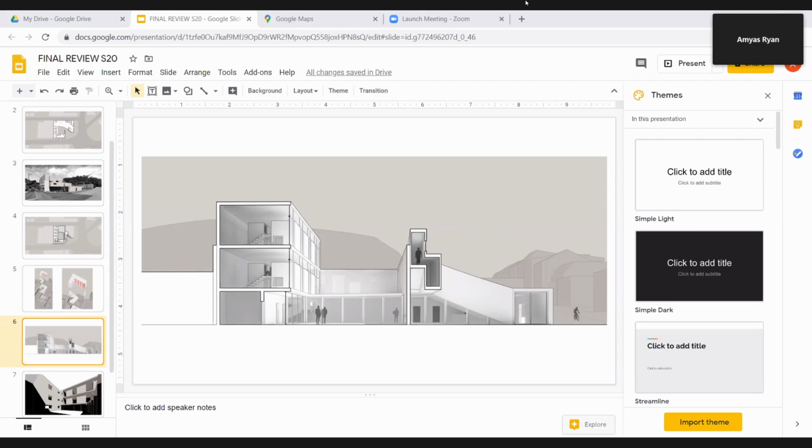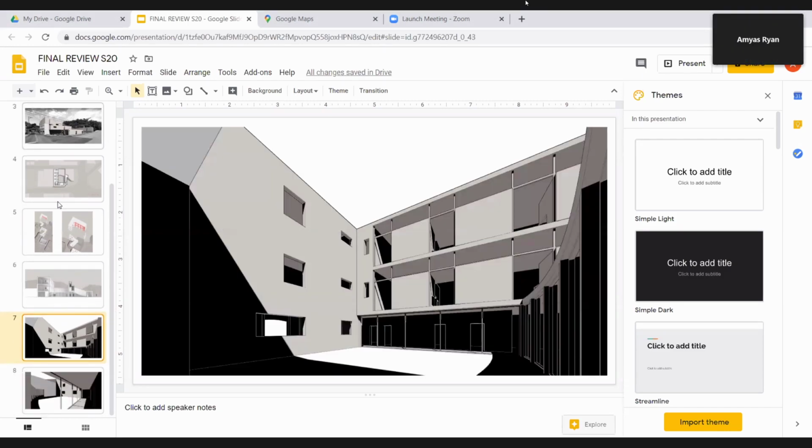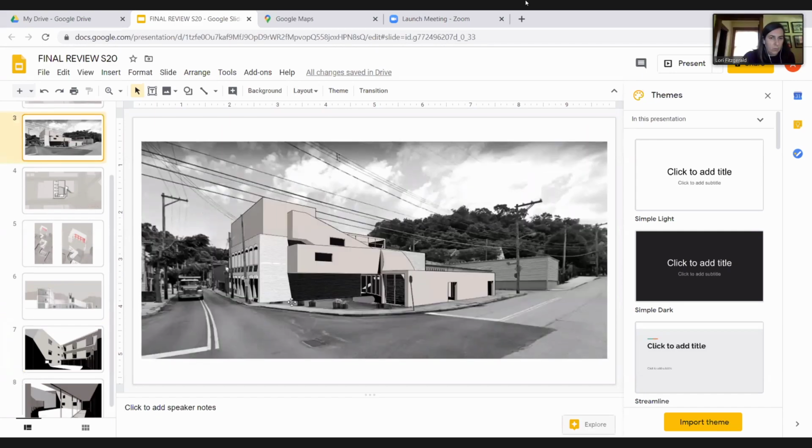We're not seeing your mirror board then. I think we're still seeing your slides. Oh, slides, yeah. I apologize. I was talking about this. Okay, I was asking if you could go up to the third slide. What were you proposing for the material here?